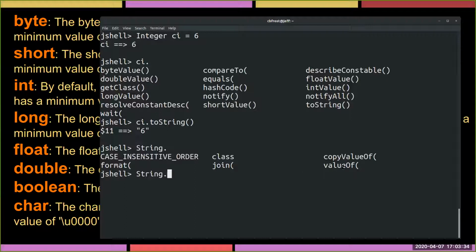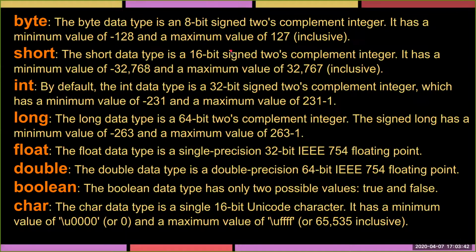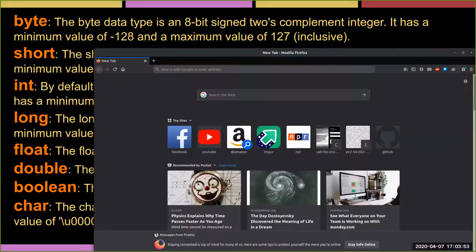So we have the format, join class. Let's go double check the API. So let's open up a browser. Come on, browser. Okay.